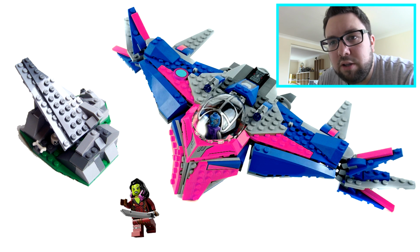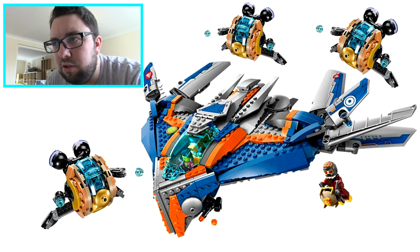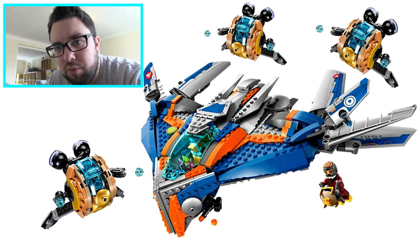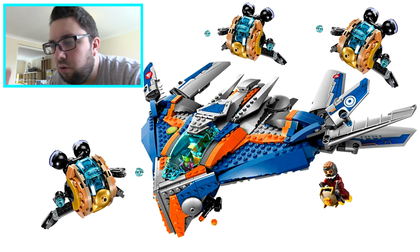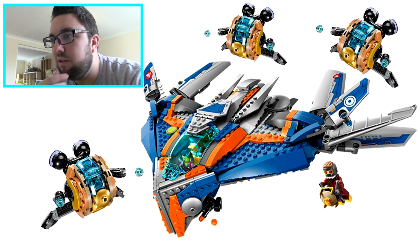The next one, or the next couple of sets actually, are a little bit more expensive. So the next bigger one would be the Milano versus the Sovereign. I would put it at £80. The reason being is I would just simply kind of redo the old Milano, but have it a little bit bigger than the one that we got this year. So old Milano pretty much, but just a bit more sleek looking, kind of like the redesign that they did, but just not decreasing it in size.